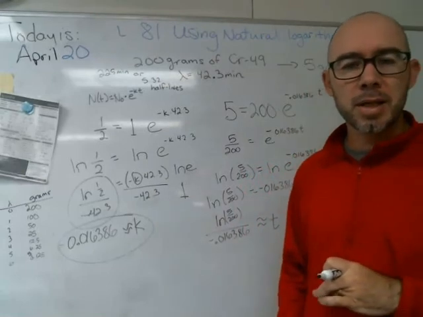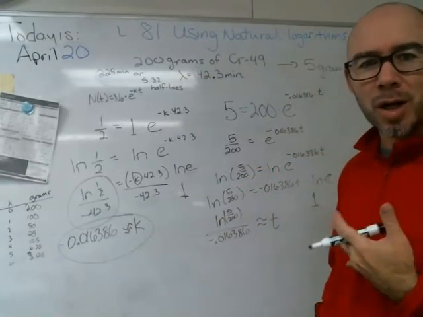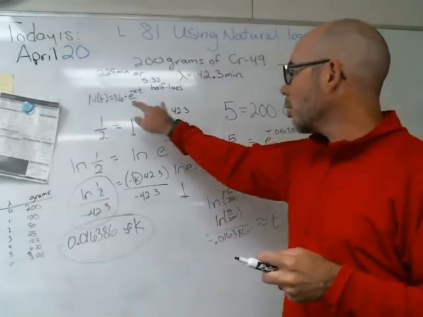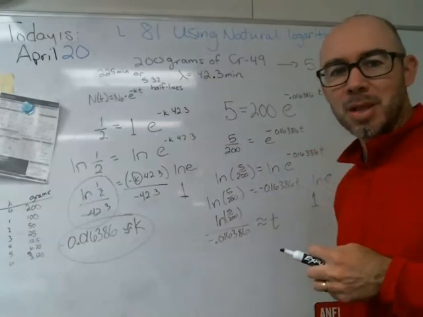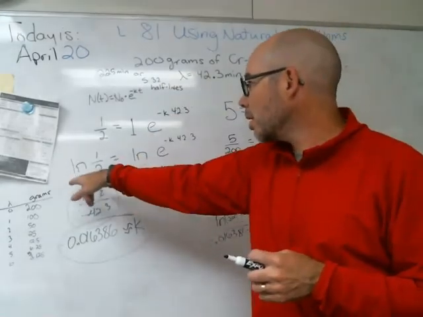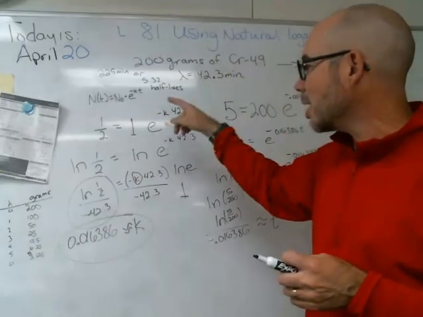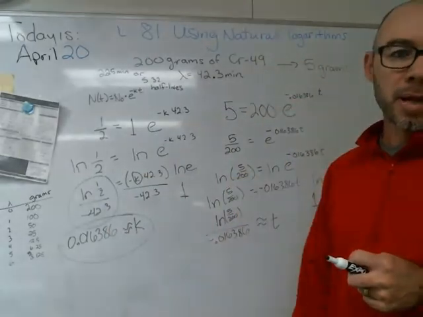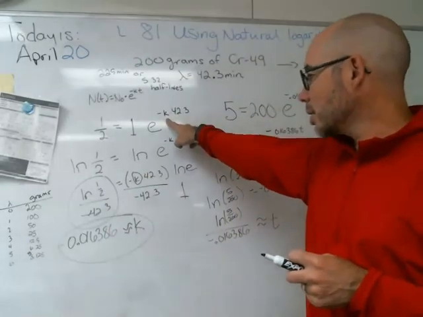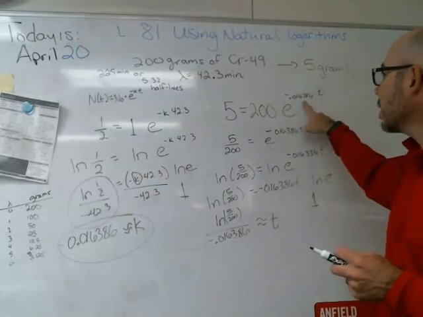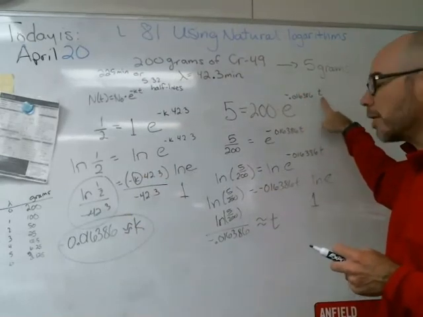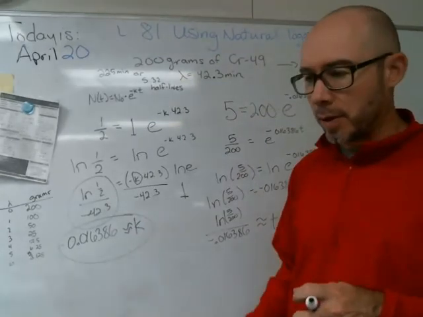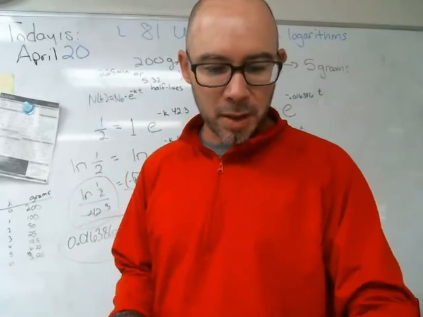It's a little bit of a long process. It looks slow and tedious when I do it because I'm doing every single step. But the more you get used to using the power rule to bring everything down, you can skip some stuff. You can say, I'm going to bring it down, I'm going to divide it over there, and that part's going to equal 1, so let me just take the natural log of this side divided by that number up there, and got my answer. Okay, so first you figure out what k is, and then you go back to the beginning and plug k in, and work your way to solve for t. So that problem there, half-life of a decaying radioactive material.